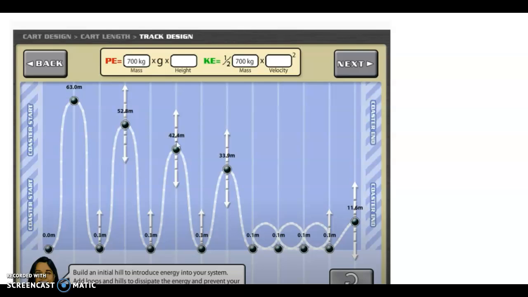If you did Coaster Creators last week and you were in school for that, here's how you got the maximum value if you wanted to be the top scorer. You needed to have the most potential energy, so you had to have the most mass. So you needed 7 carts, and then you need plenty of up and down hills and many loops at the end before it reached the station.